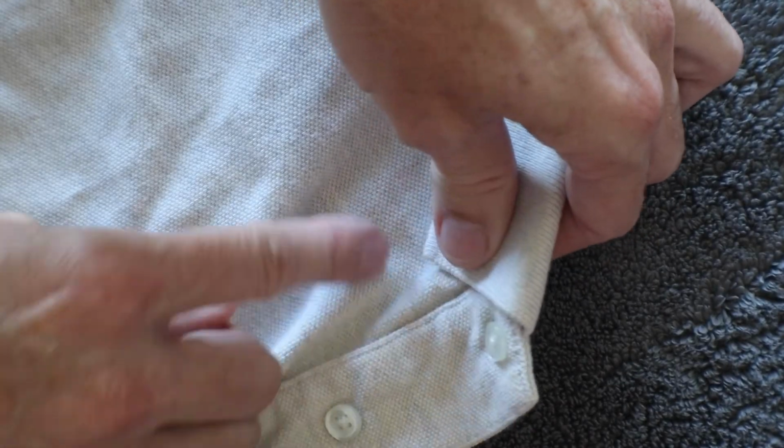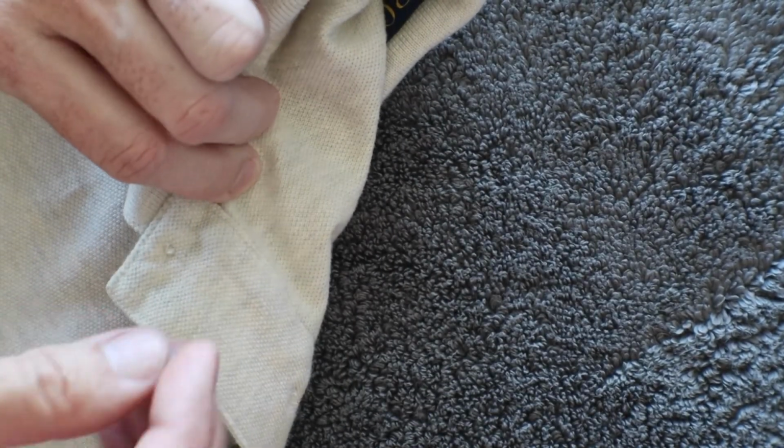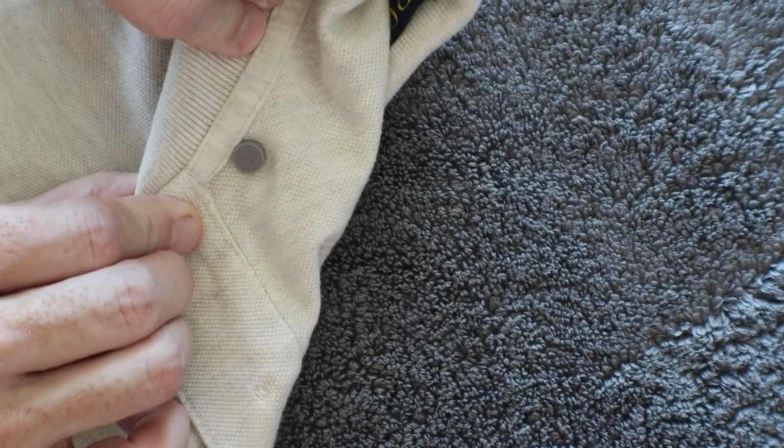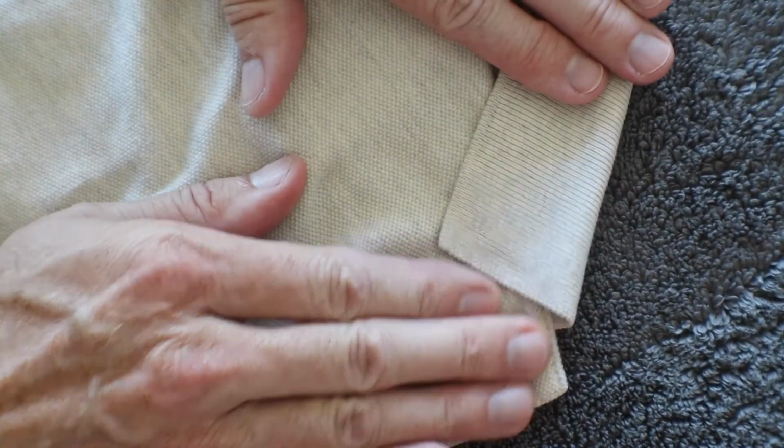All right, guys, so here I am. I'm back in my polo shirt now. I have the discs, do you see? Ironed into the bottom side of my collars here. Magnets have not yet been applied. So let me try them out. Just like in the dress shirt, I'm gonna find, okay, there it is. I'm gonna find the metal collar stay, apply the magnet to it. There we go.